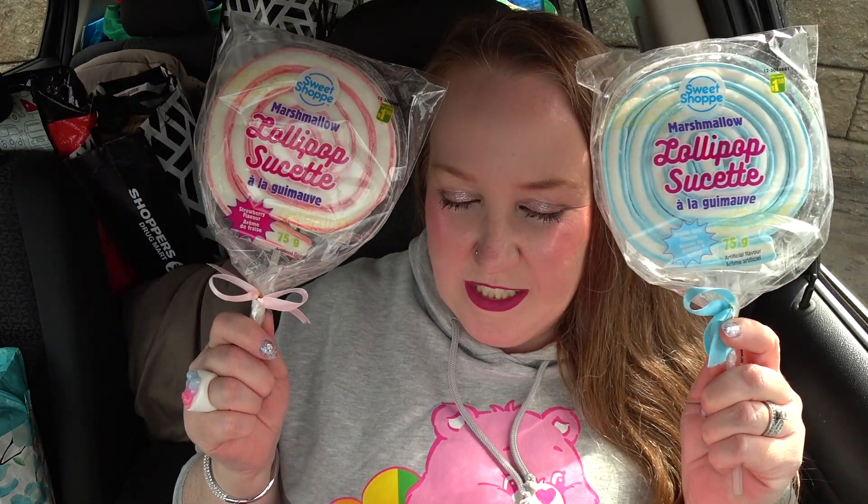Nothing is unpackaged in any specific order — it's just however I pull it from the bag. I'm going down the food aisle. Me and sweets — I'm trying to give them up but having a rough time. I got the strawberry marshmallow lollipop, and then I saw a blue bubblegum flavor and I had to get two. They're $1.50 each.